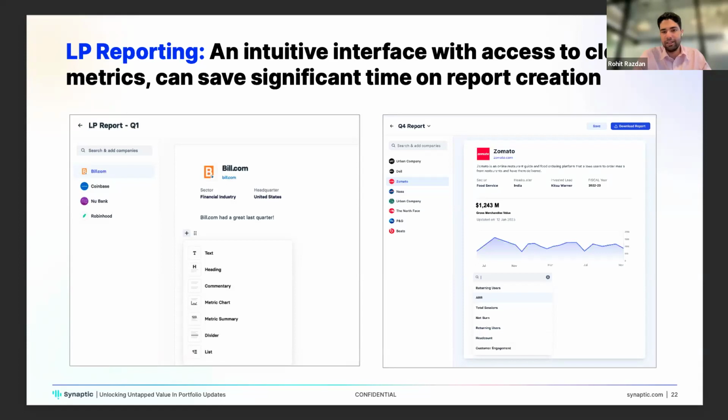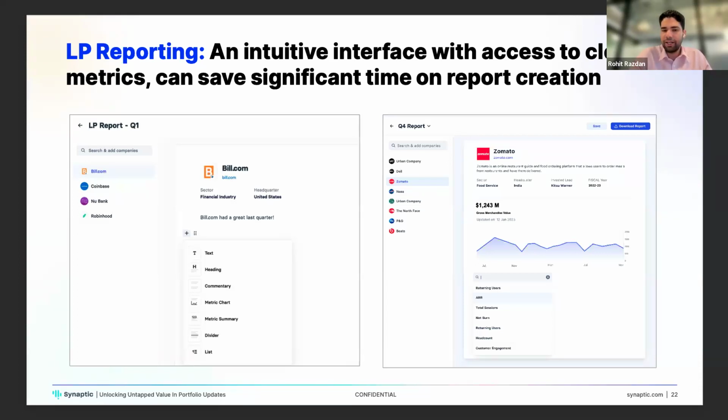This is again the part that I talked about, which is the thing that people don't hate: reporting. For me, I love talking to my investors, but I hate the job that I have to do, like collecting all the data around it. To be honest, I don't do it, folks on my team do it, but when I had to do it, I used to hate that. So the key lesson for me is that people want to focus on communicating. People don't want to focus on data collation.